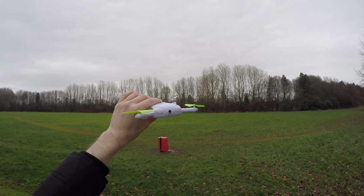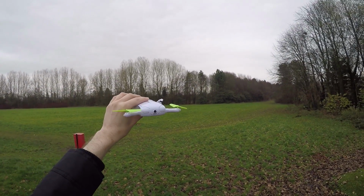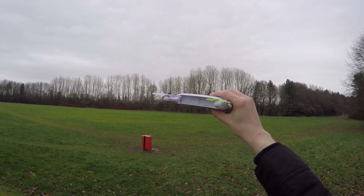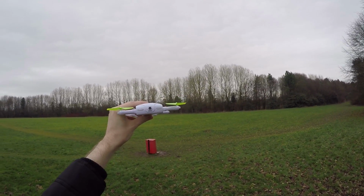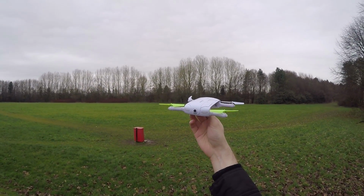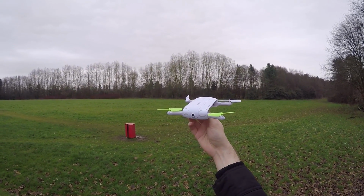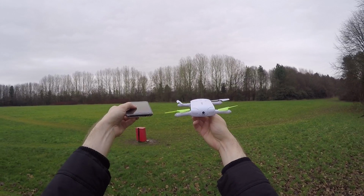We have a camera up front, of course. It's not stabilized and it's not HD either, it's about 480p, but it's a really lightweight machine. We've got some LEDs on the front there. Now they say that this is very cheap. However, for this particular review, this entire setup is costing about £1,000.